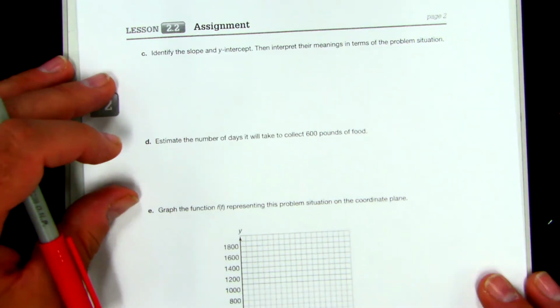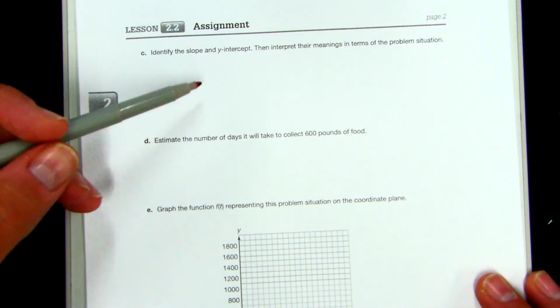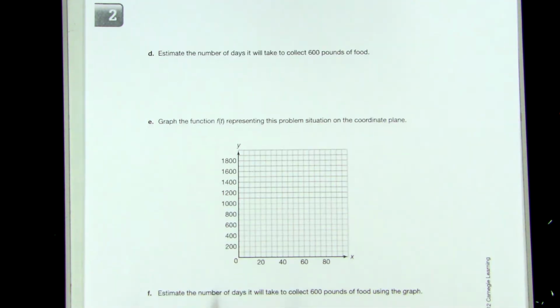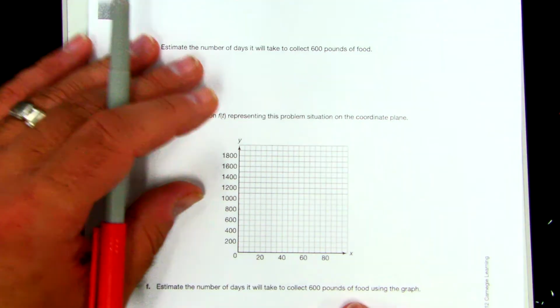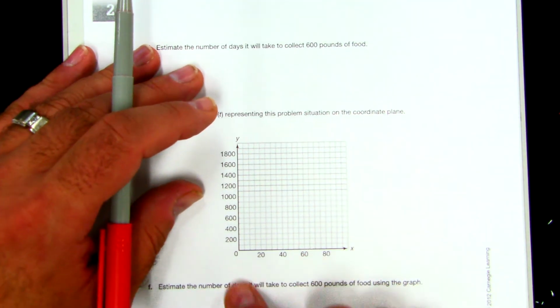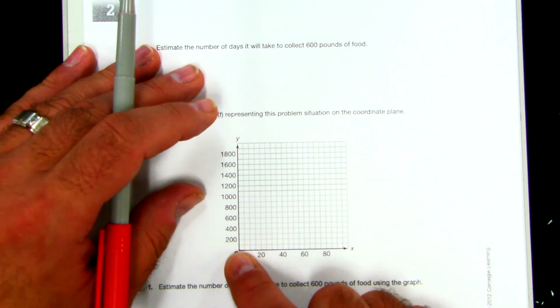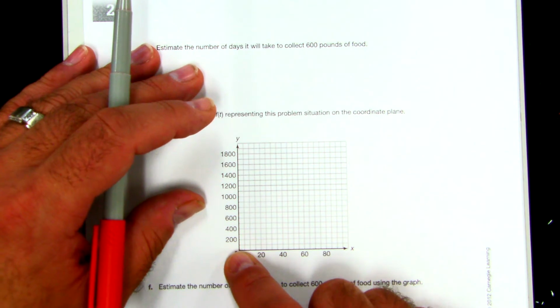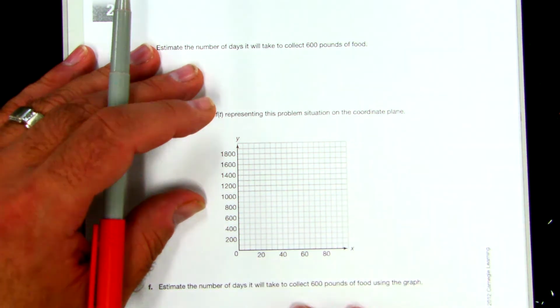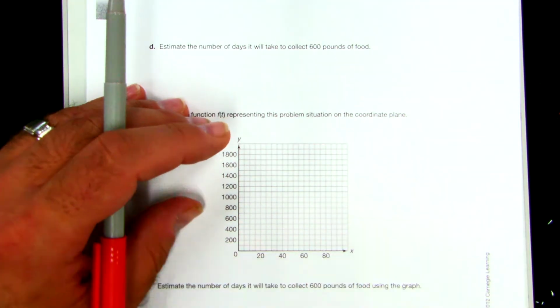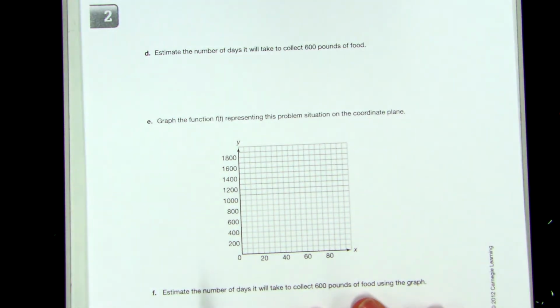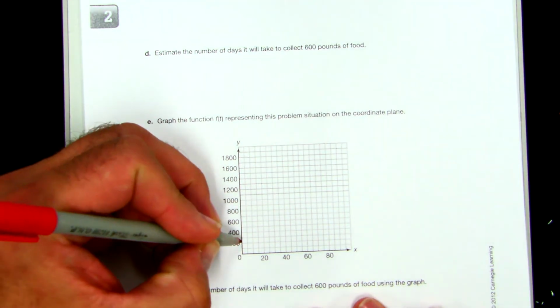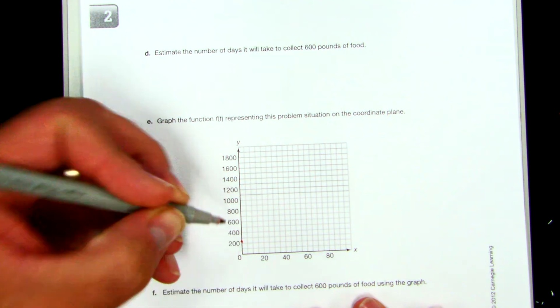Now, they want us to be able to identify the y-intercept and the slope. So where did I start? Well, we have to make common sense of this. It's no different than when we talk about certain things. If we started with the airplane, remember the airplane started on the ground. At 0 time, it went 0 height. And then as it increased, it went up. Well, the problem here is we're not starting at 0. How much did they already give us? We already had 225, which means we're starting somewhere around here.